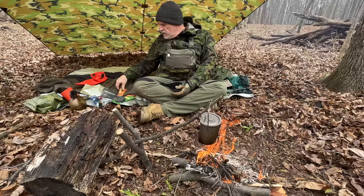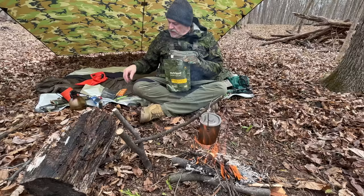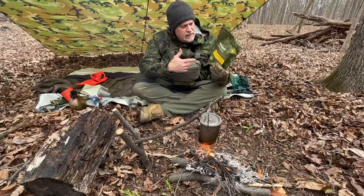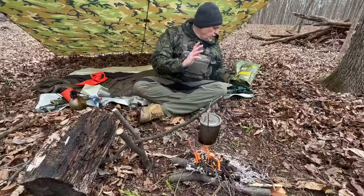I want to save this. Now I could have eaten out of this pouch. I could cut the top off and eat out of the pouch. That would work too. But I've still got these other things that I'm not going to eat right away. So I will just put them back in and seal that. And then I can use this to collect water. I can use this to put food in and eat out of. There's a lot of different things to do with that. You always want to repurpose things as much as possible.